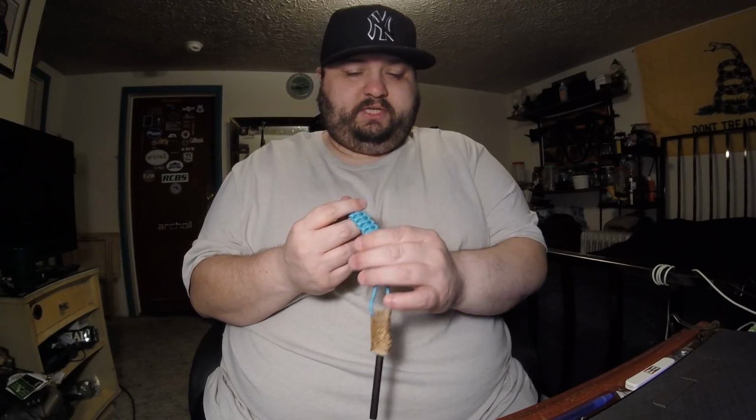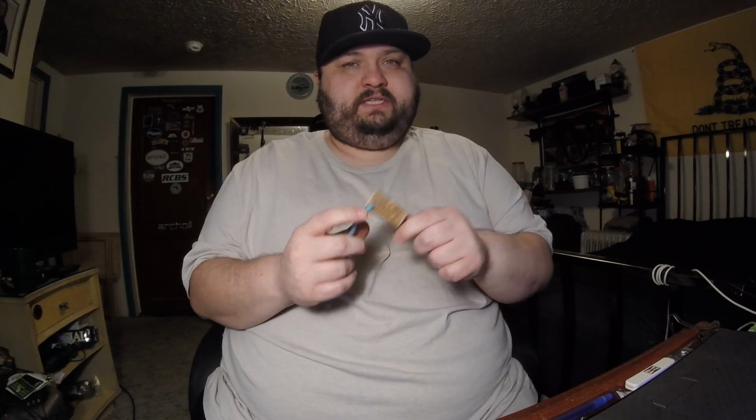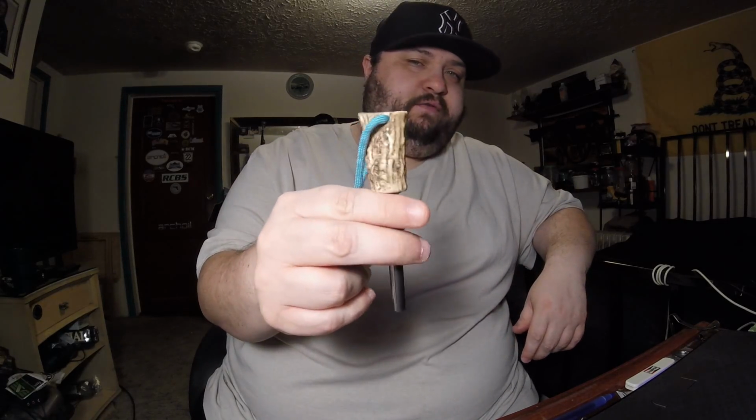This is just a Cobra Stitch lanyard that I put on it, and the reason this has somewhat of sentimental value is, one, this cord, and two, this is the first deer I ever harvested in my entire life. This was a little 6-point basket rack buck. I still have the antlers on the back porch. I've had them for quite a few years. I killed this deer when I was around 15 years old, first day of gun season. I didn't even have a gun at the time.